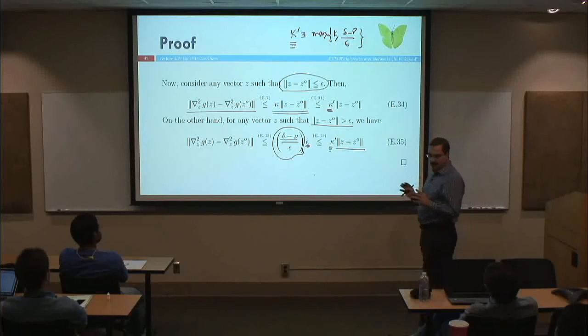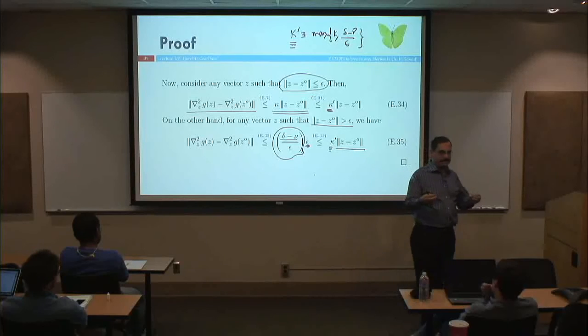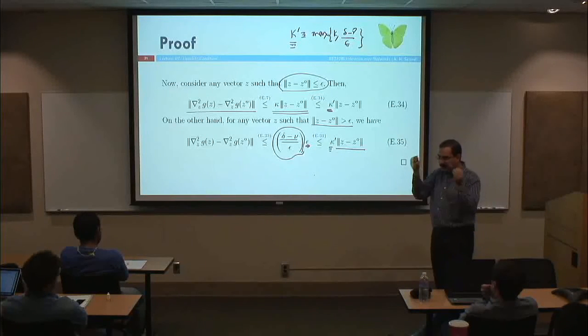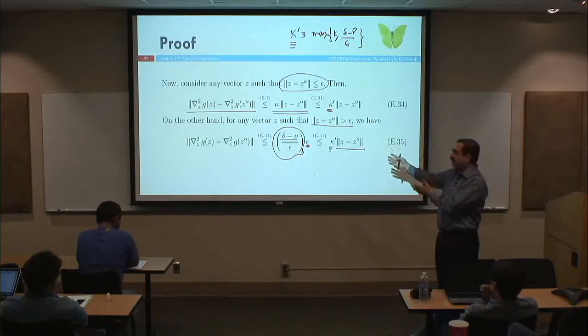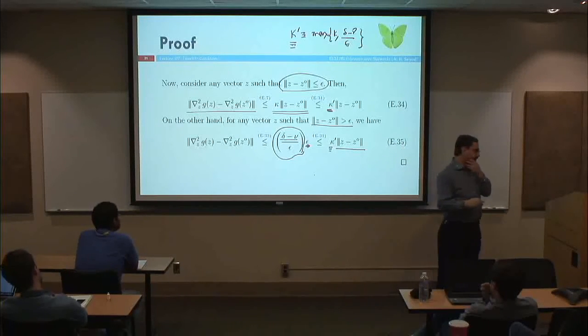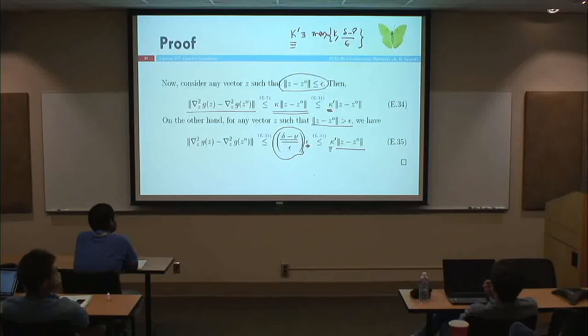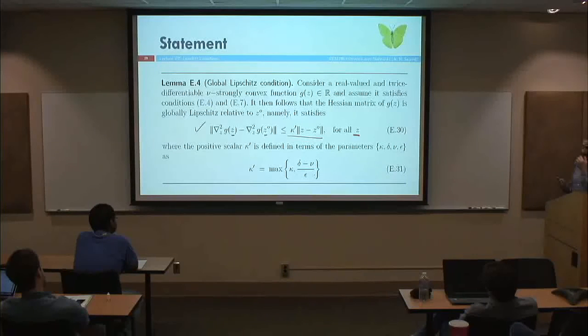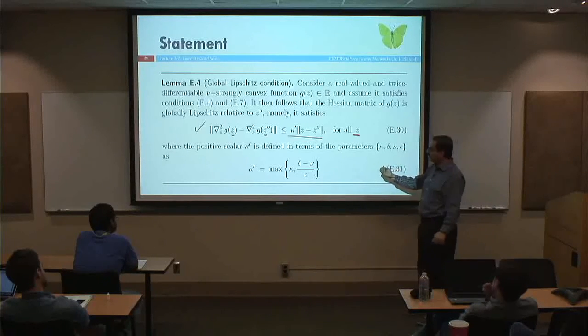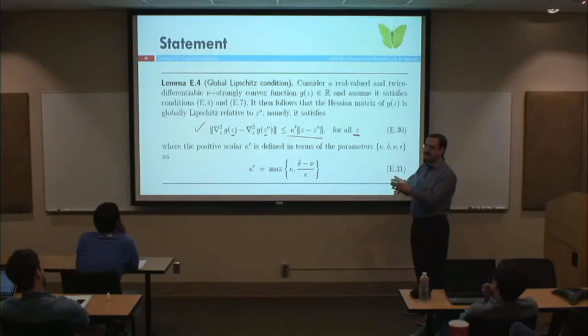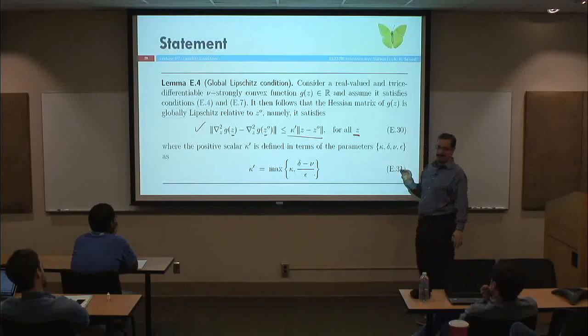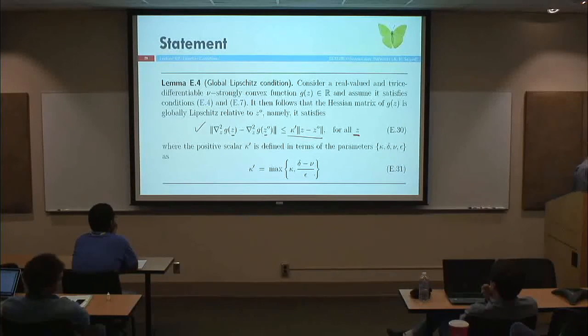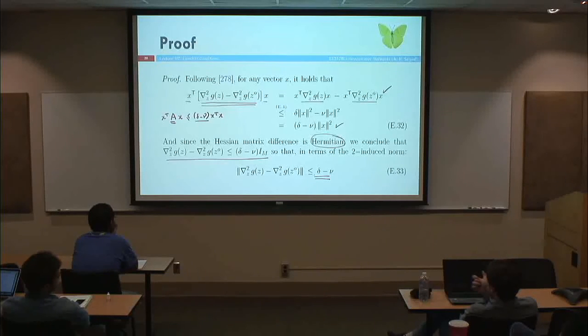So these are not difficult properties. Just convince yourself that they make sense, because later we are going to use them. And if you forget where they came from, you can come back and follow the argument. They are not difficult arguments. So what I proved here is that if the Hessian matrix is locally Lipschitz, for a strongly convex function, actually it is globally Lipschitz, and we will use this later in our analysis. So this is a useful property. I could have given you this as a homework problem.